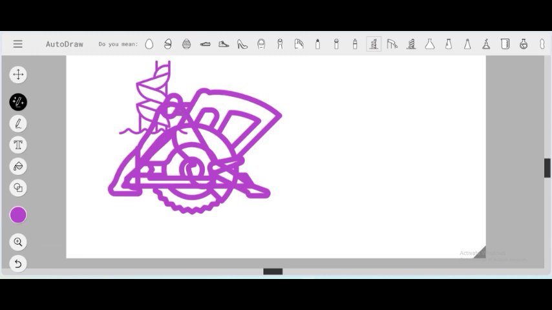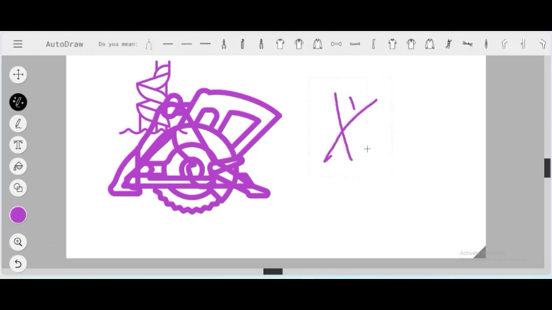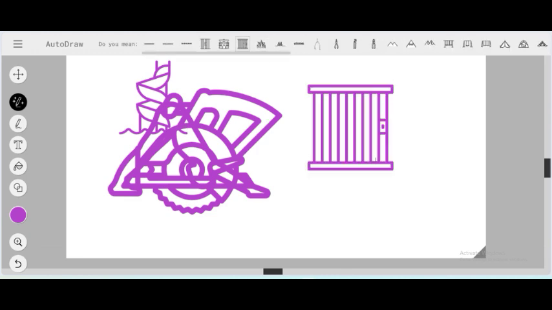Let's look at the cons. It's limited to simple shapes and clip art. It's not suitable for detailed illustration. It lacks advanced editing features found in professional graphic software, and does not support saving multiple ongoing projects within the platform.